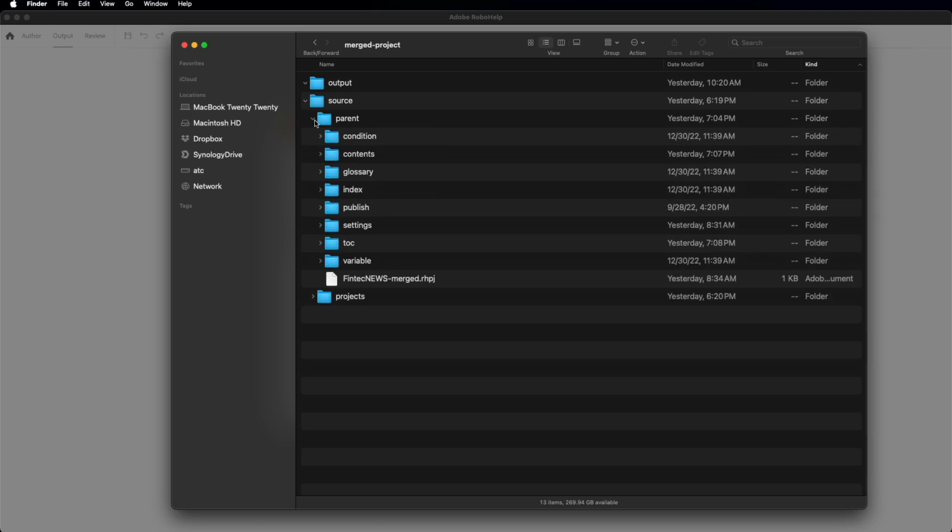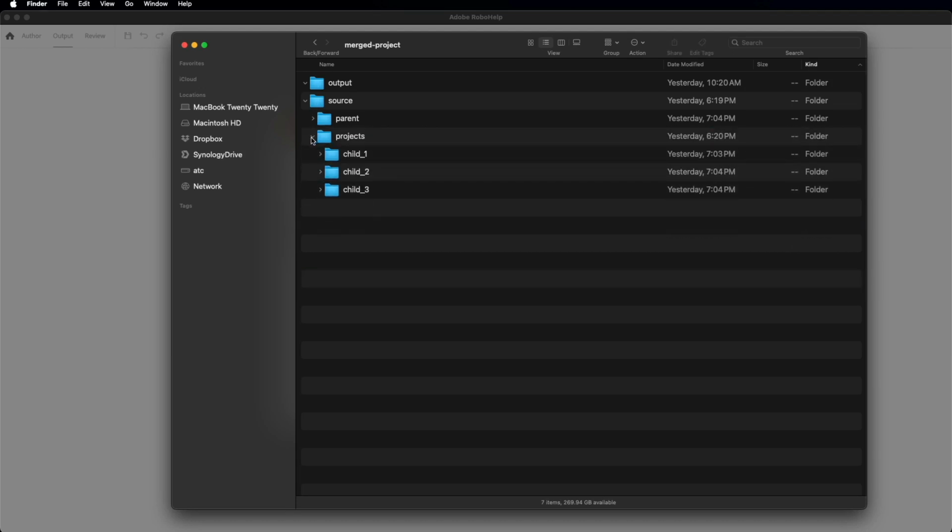Show you the parent. This is simply a RoboHelp project. This project doesn't have any content in it. And so it is just the project itself and then the default folders right in here. You'll probably find that buried in here are some graphics and things like that because I did kind of split this away from the original. I made 3 copies of my FinTech project. One is the parent, 3 are children.